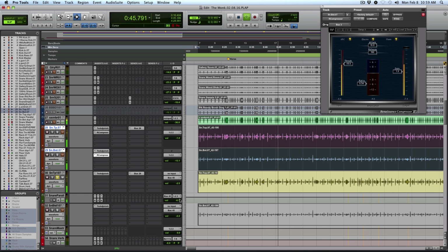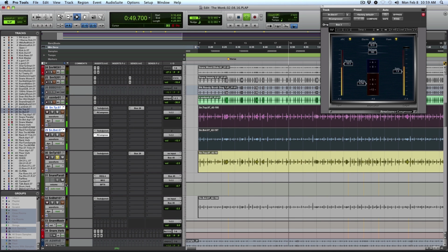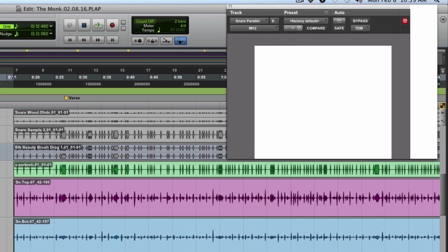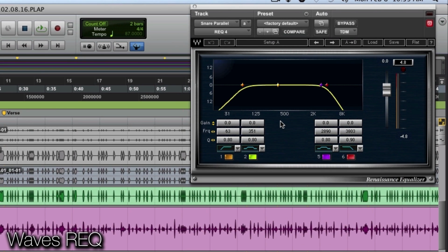And that snare top is going through a parallel compressor. See here it says snare parallel. So this is parallel compression. So what this is doing is this is being really compressed quite heavily. And we're using, see what we're doing with the EQ here, taking the bottom off where the kick is bleeding in. And the top, so in bypass.